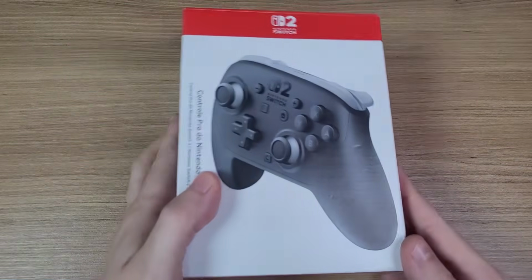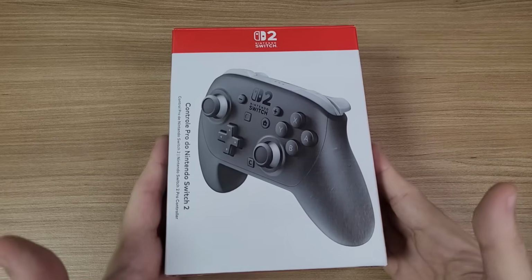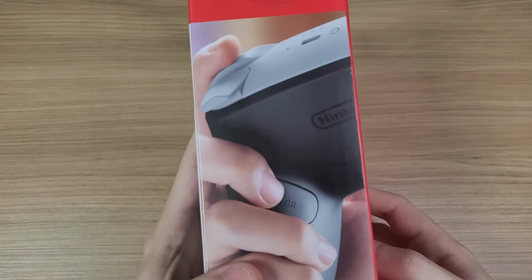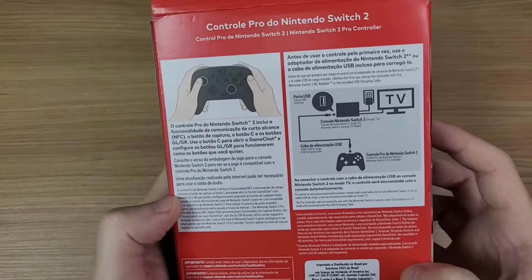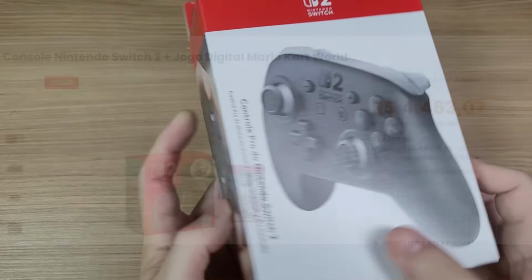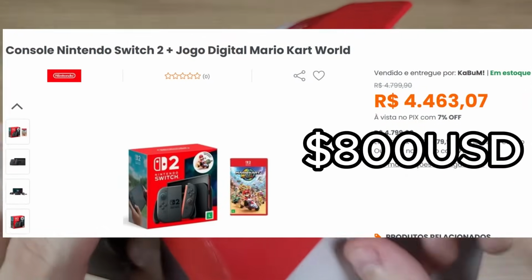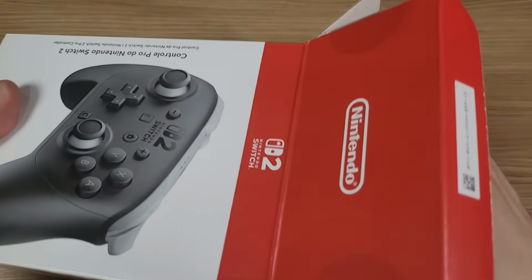Hello everyone! Today we'll be taking a look at the Switch 2 Pro controller and we'll do the first teardown video on YouTube. I've heard good things about this controller, so I'm very excited to check it out. Unfortunately, I don't have the Switch 2 yet, because it's a bit overpriced here. But I'll try to test it on PC and see how it performs.